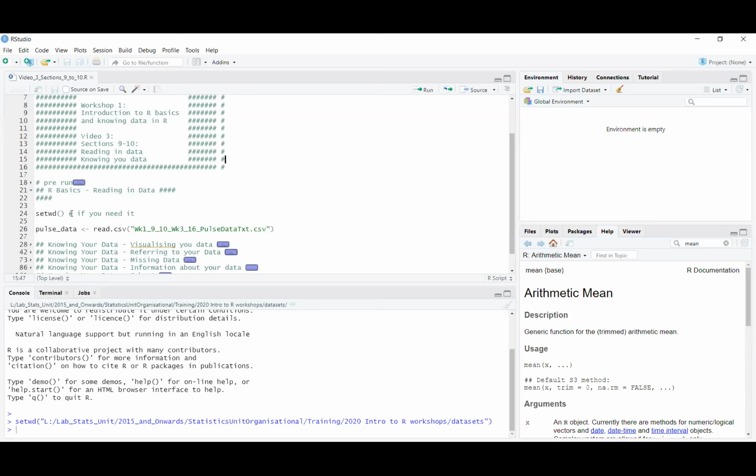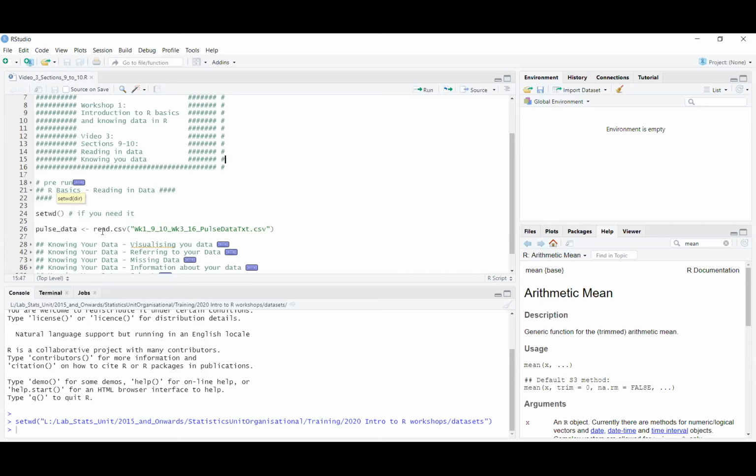So you use the setwd function, with the input being a character string, the pathway to the folder you want to be working in, and that's the folder where you've saved this data set already. I've already done that previously, but you'd need to do that beforehand.